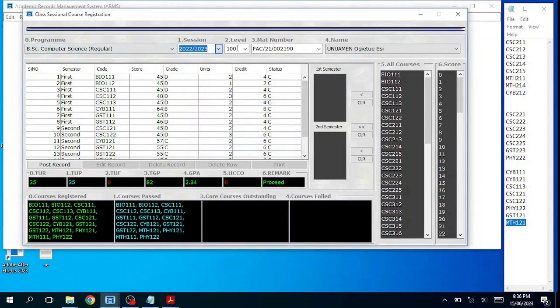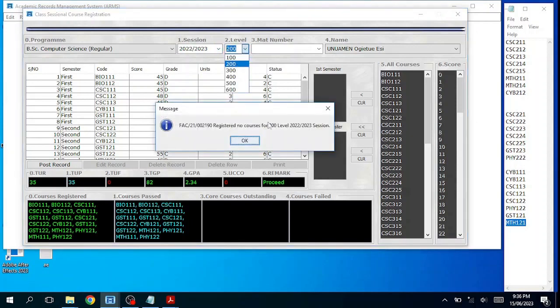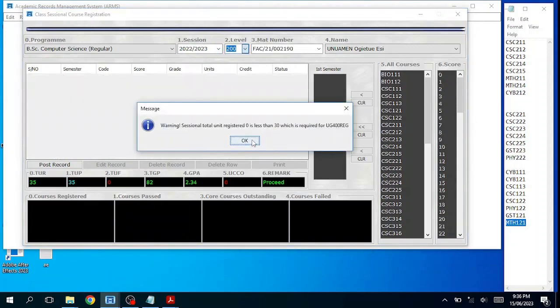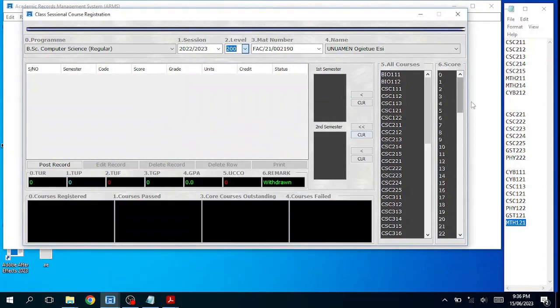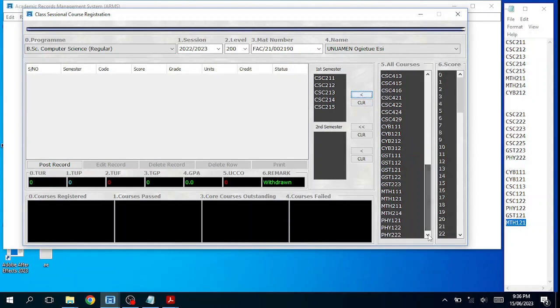It's another session now, 200 level, and we are going to pick these courses: CSC 211, MTH 211, CYB 212.